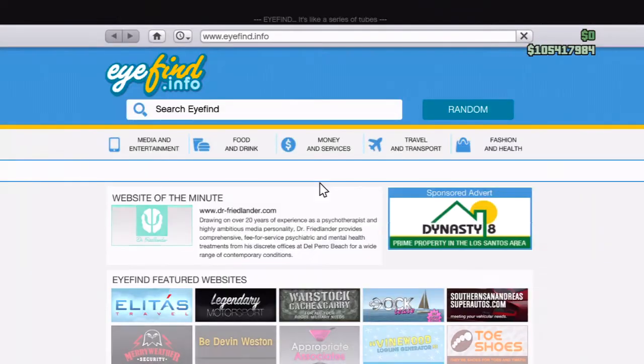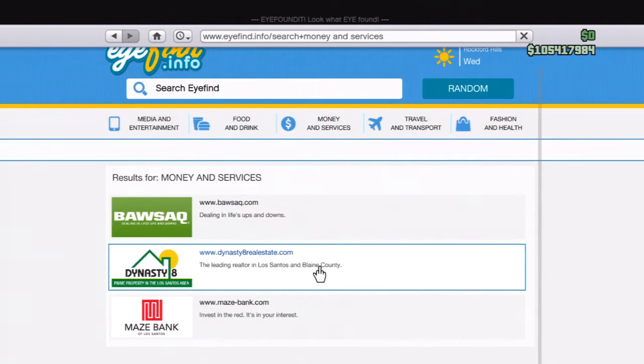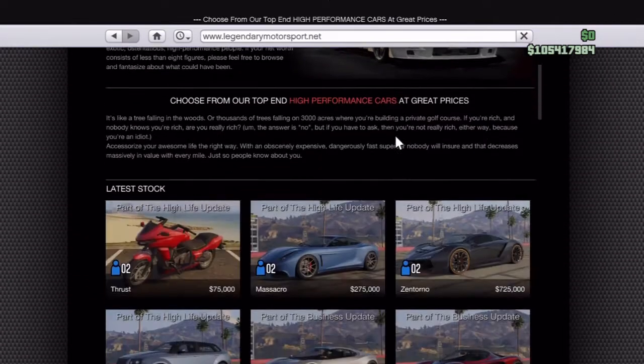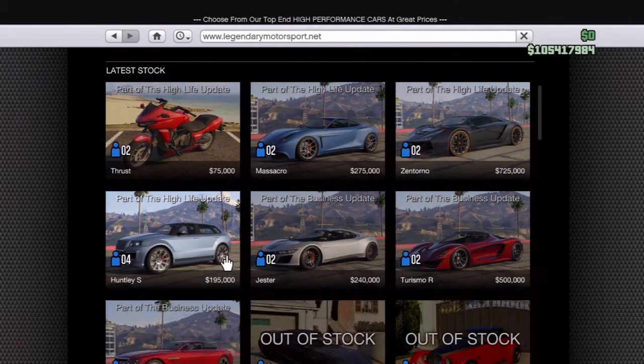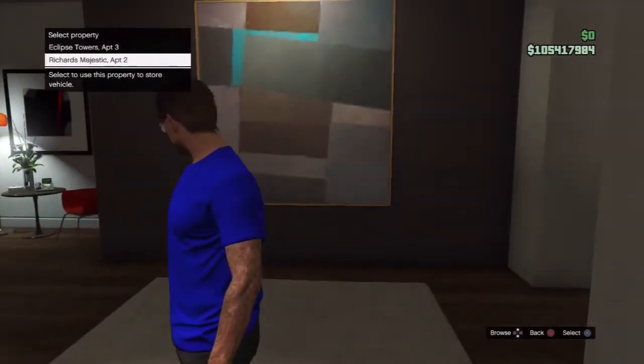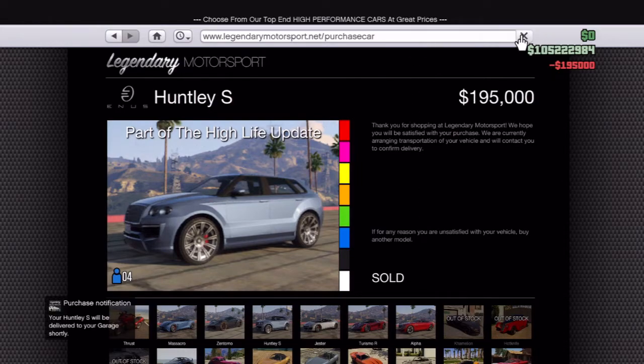So now it's time to go to the internet once again and look at the best thing that came out with this DLC, the vehicles. So I'm heading over to Legendary Motorsports, and I see the 4 brand new cars that came out. Well, I guess the Thrust isn't a car, but let's start off with the Enos Huntley anyway. Let's just buy it and let's head over to the customization.